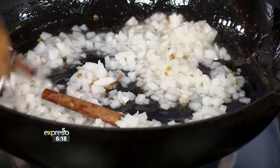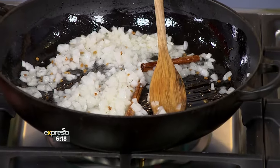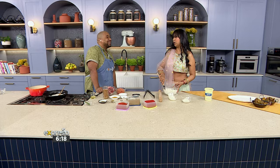Even when I asked my mom, I was like, Mom, can you just give me the quantities? She was like, I think you're going to have to phone your auntie because I don't have the quantities for you. You just need to throw in a little bit of this, a little bit of that. And feel it. And smell it. So there we go. As you cook more, you get a feel for what the curry looks like and smells like, and then you're like, I'm on the right track. It becomes like muscle memory, but when it comes to food. I love that.